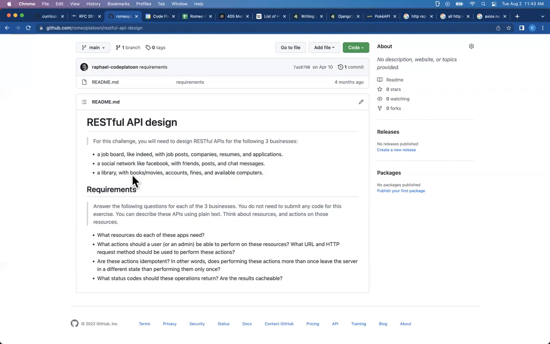We're not adding a new book or anything to the database. We're adding an association between a book and a user, but that's not a resource in our RESTful API. That's just a table in our database. So let's think about the library for a few minutes. I'm going to change gears a little bit.